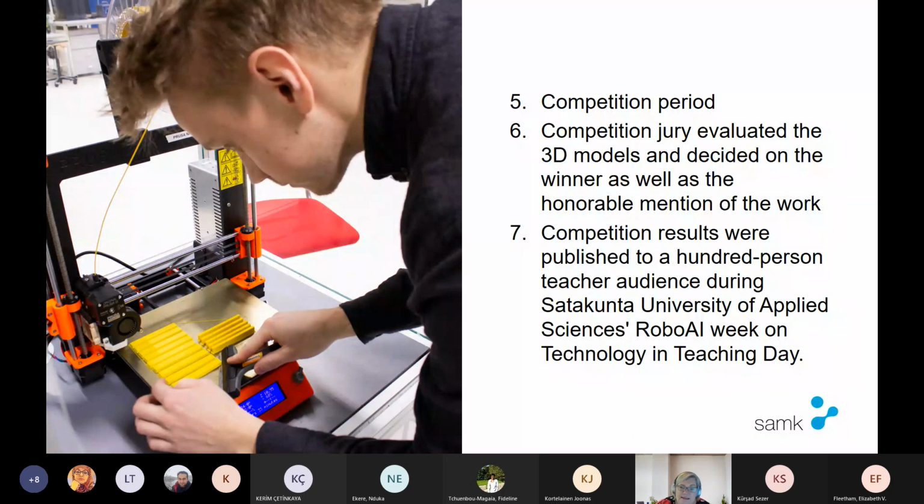And in the end, the competition jury evaluated all the 3D models and decided on the winner, as well as on the honorable mention of the work. We published the results of the competition to a 100% teacher audience during our RoboAI week on Technology in Teaching Day.